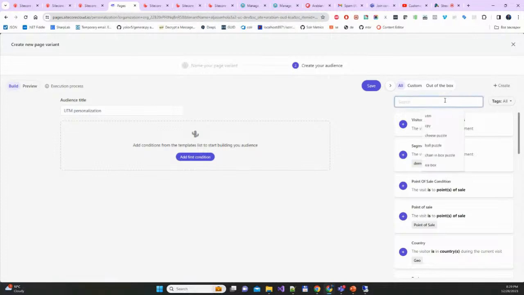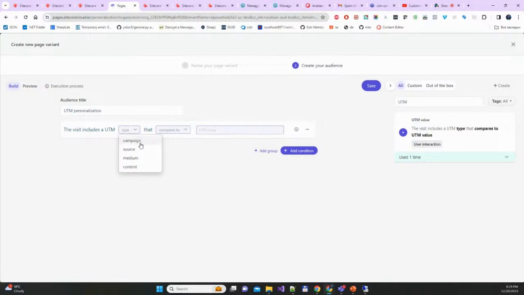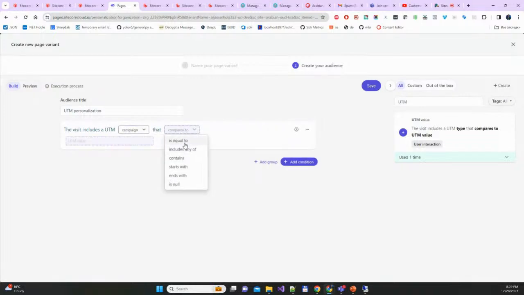So let's have, yes, as you can see, there is an out of the box condition that's named UTM value. And let's create a UTM campaign that is equal to reactivation. The same value will be used in our emails in Sitecore Send. So let's save it.